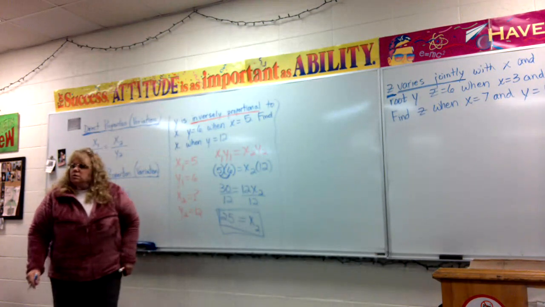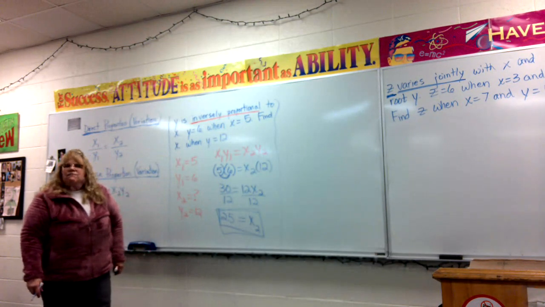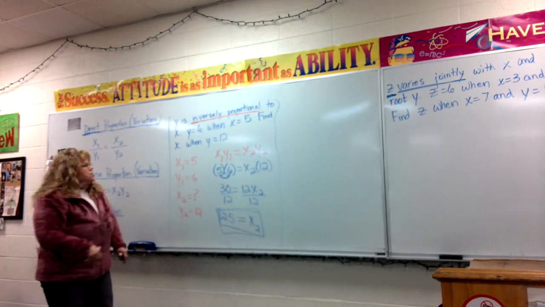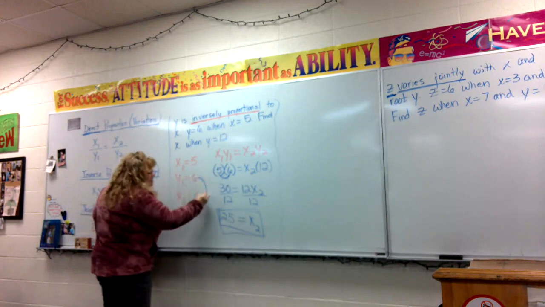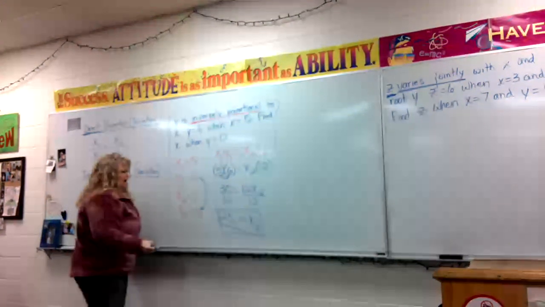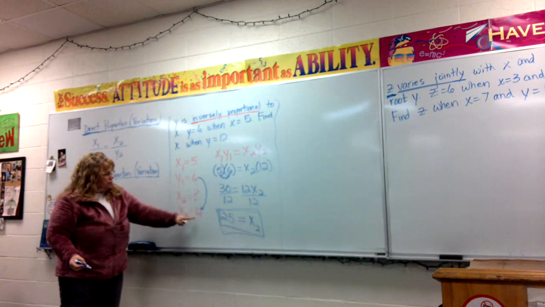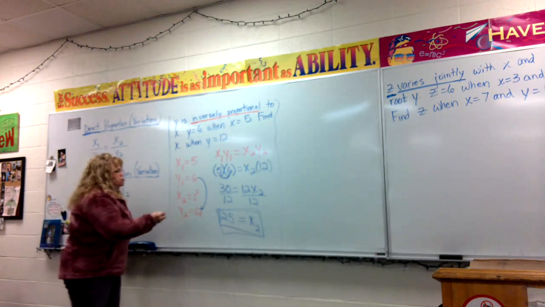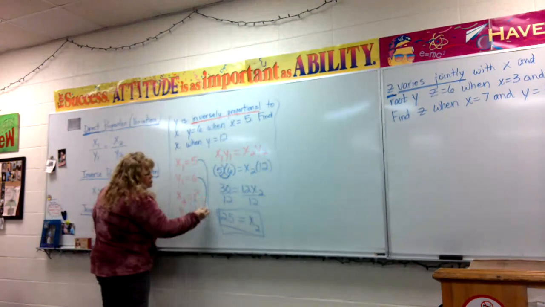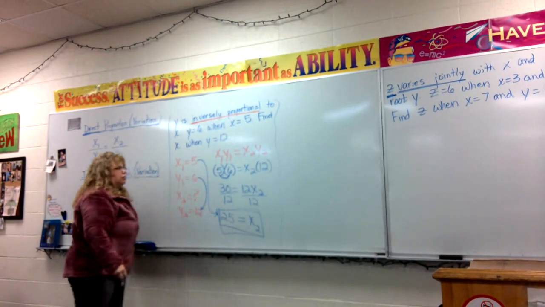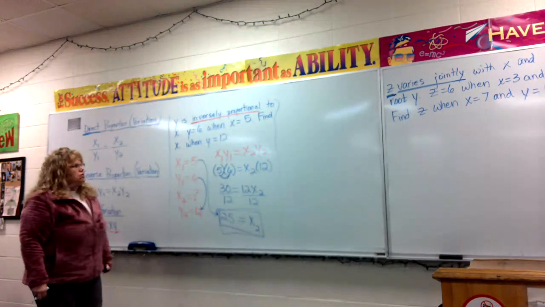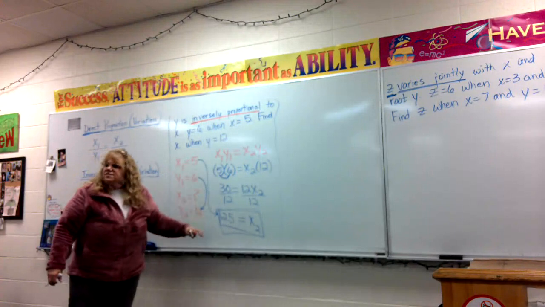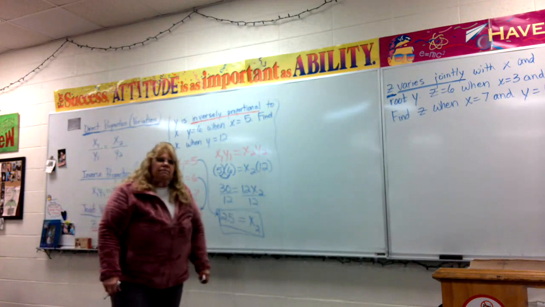Yeah. And remember, this is an inverse proportion. If one goes down, the other goes up. They do the opposite. Well, look here. What's happening to the y value? Up or down? It's going up. So what should happen to the x? Down. It goes down. So we know that we're sort of in the right ballpark. Fairly simple, right? Just plug it in.